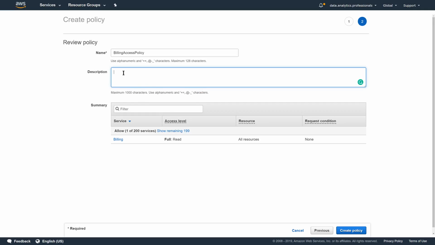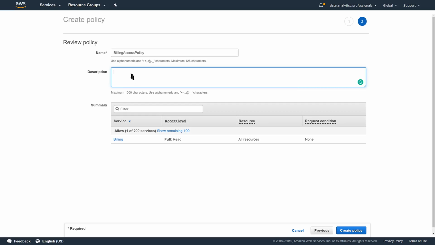I'm going to leave this empty at the moment, but description is very important. So we could always write few lines about the policy so that it gives us more information about what we have created, and not only for us, but for any other member of staff who is going to share this policy, with whom you are going to share this policy.